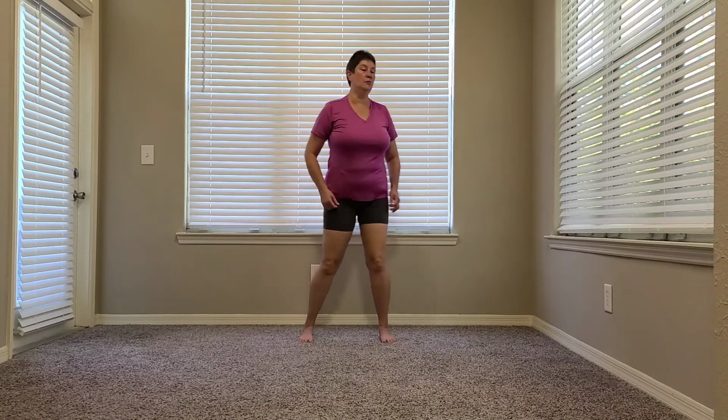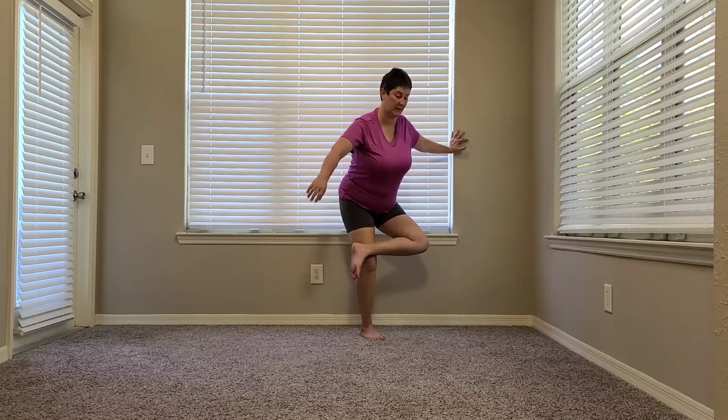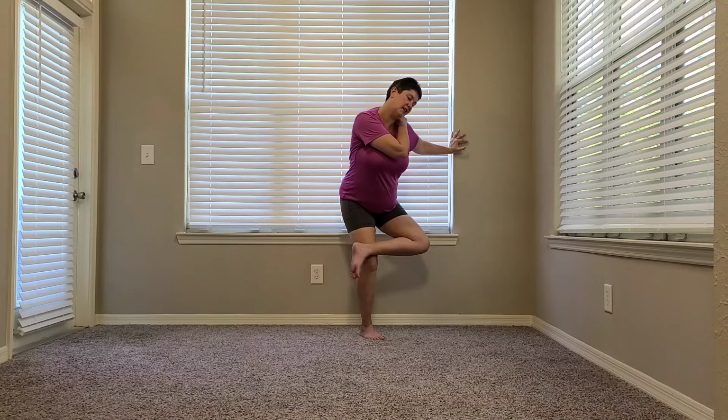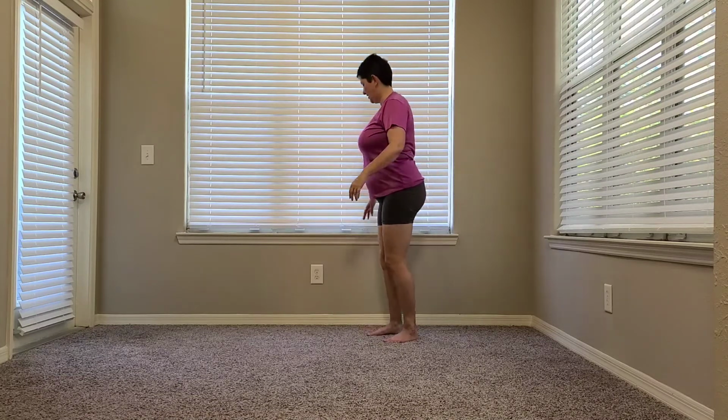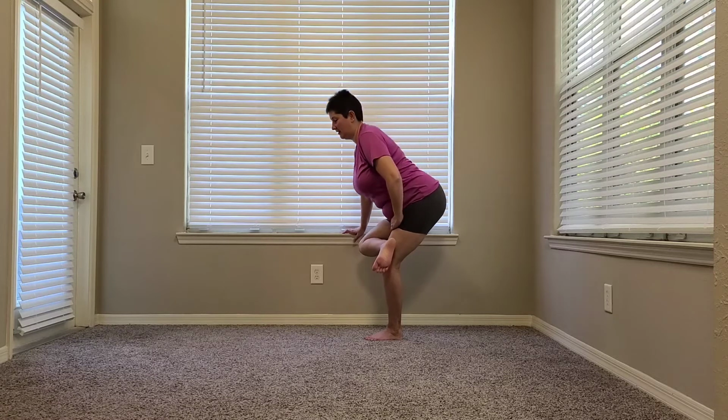Slight bend in the knees as we come up, walking halfway in for some hip circles. Both ways. Now let's do one more balance to wake up our hips. We're going to take it to our figure four, so hold on to the wall. We're going to take the opposite hand to our shoulder and just kind of bend our neck, maybe look over the shoulder. Let's lift that up, switch sides, shift it back.